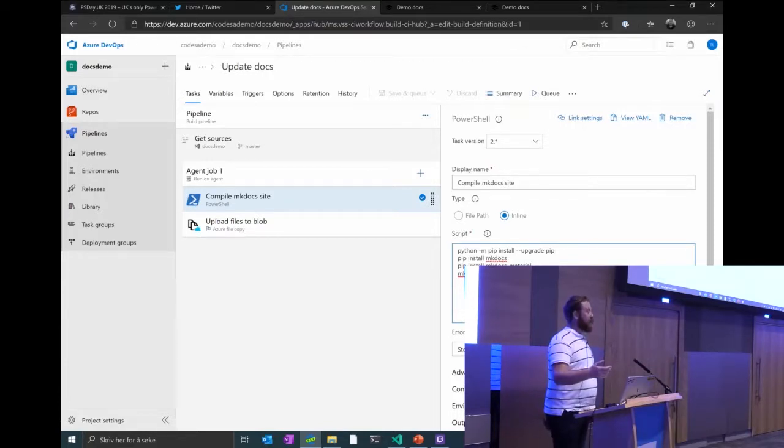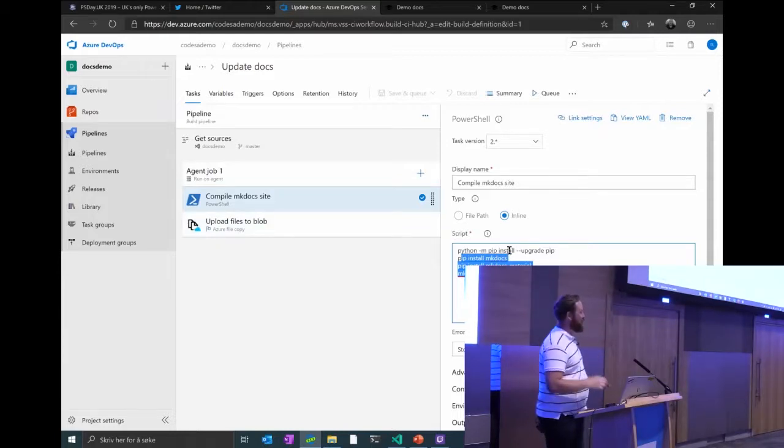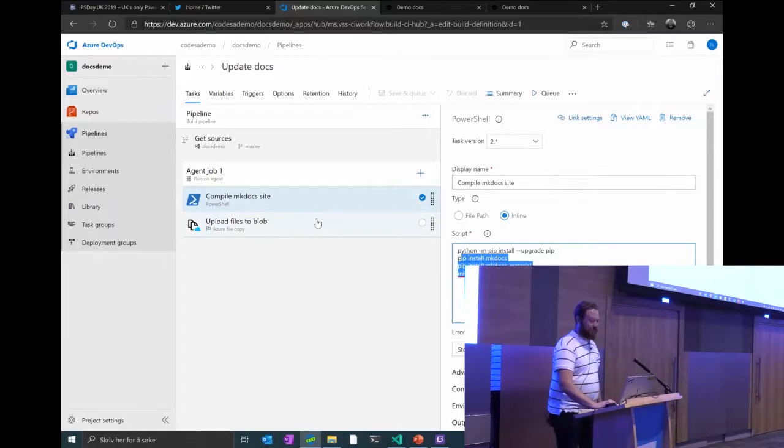So this is all that's needed to actually do this on your own machine also. So you have to install Python. Fortunately, the Azure Pipelines machines have Python already, but it's an old version of pip, so we need to update pip first. That took some troubleshooting.